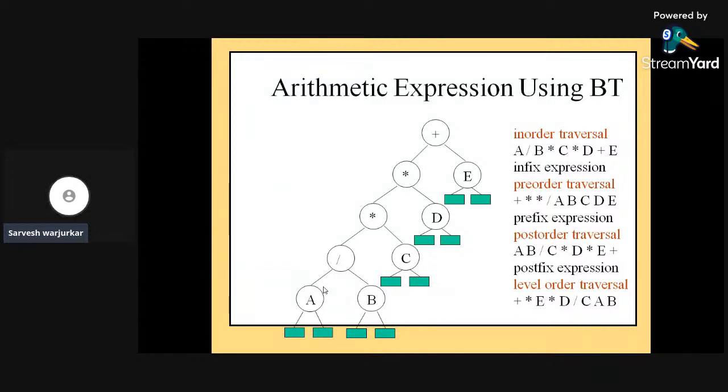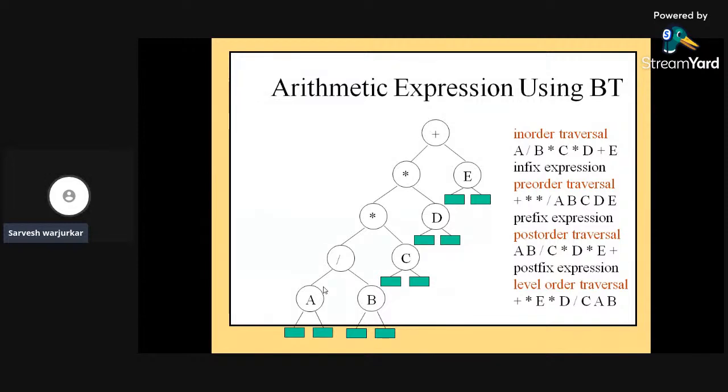That's why multiplication is the root for A divided by B. The whole part gets multiplied by that root, and on the right side is C. Then this whole part is multiplied by D, and that is the root of that multiplication. That's why the second multiplication comes into play. And the main root is plus, and on the right side of plus there is E.